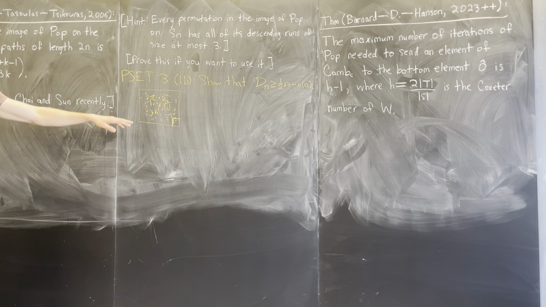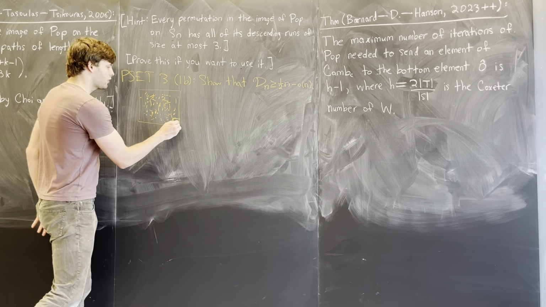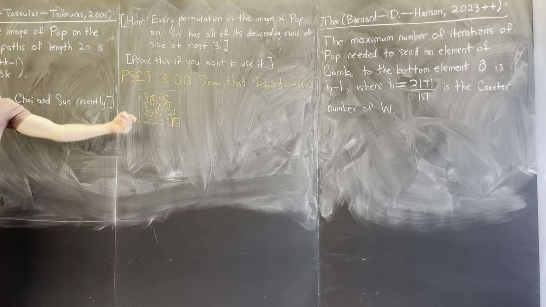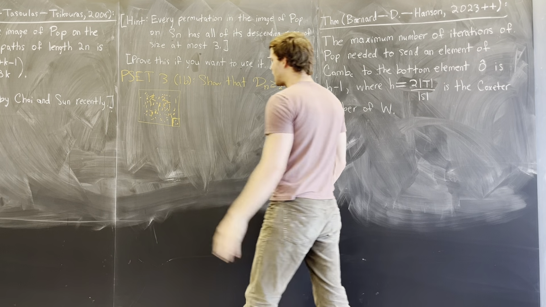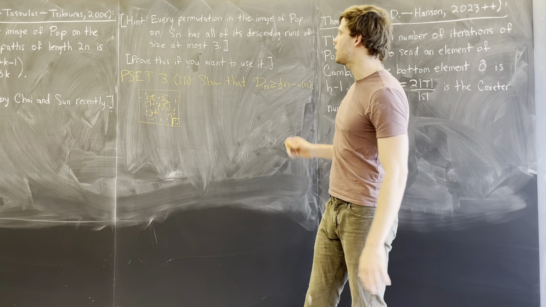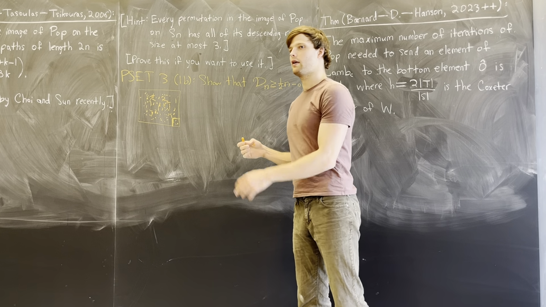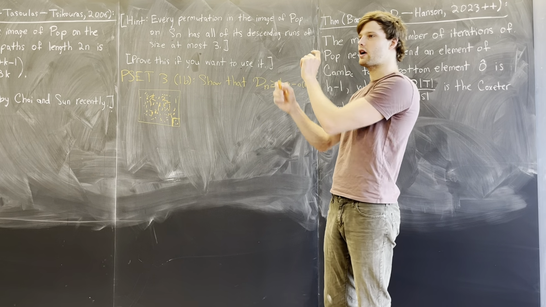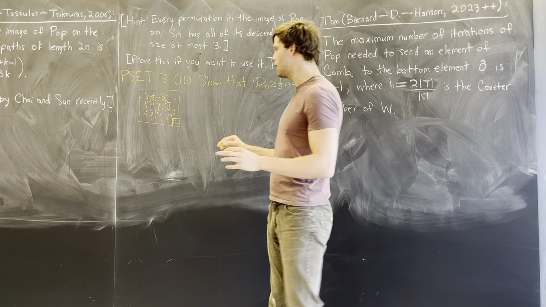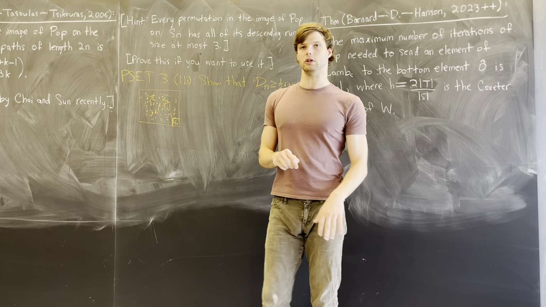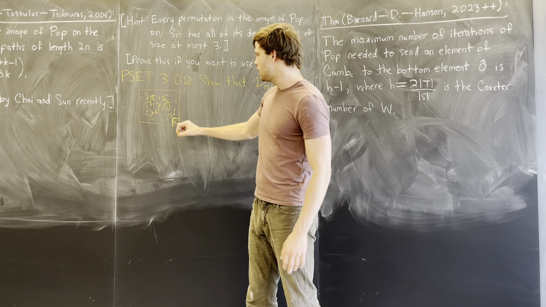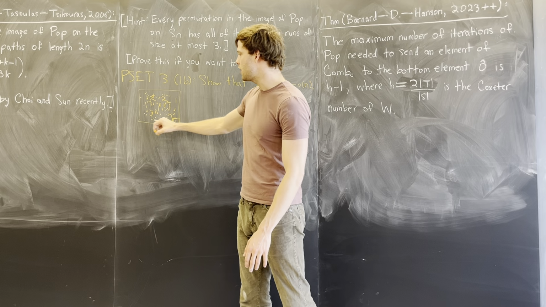And what you can do is try to look at what happens to these numbers as you apply pop. The first iteration of pop is going to do something, but once you apply pop once, now you're in the image of pop, and all of the descending runs have size at most 3. And so when you reverse descending runs, if each one has size at most 3, this gives you control over how far these numbers can actually move. And the point is, if you're going to sort something, the numbers that are small have to make it all the way to the left.